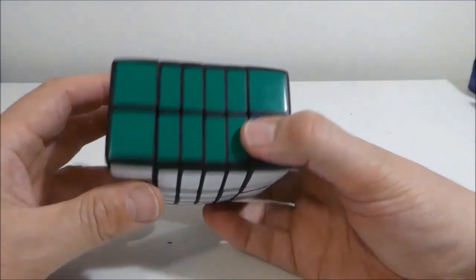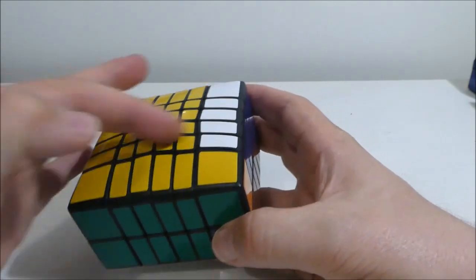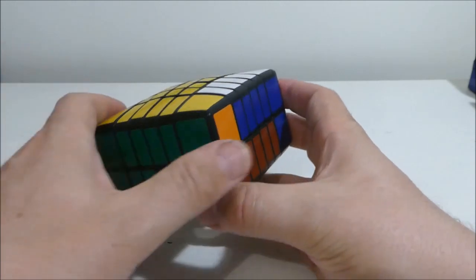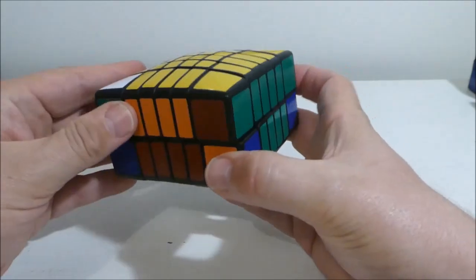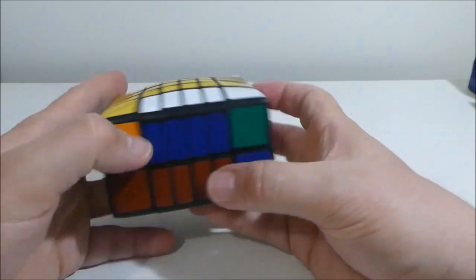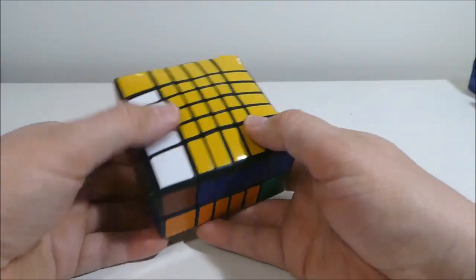Okay, next step is to treat this as a 3x3x2 cuboid. So there's my yellow centre, there's my yellow green edge. I can match it up with that corner, so this is supposed to be yellow red, so I can turn that on, do a little edge piece series there. That's yellow red, yellow green, yellow, that's supposed to be yellow blue. Yep, so that's good, 3 of them done there.